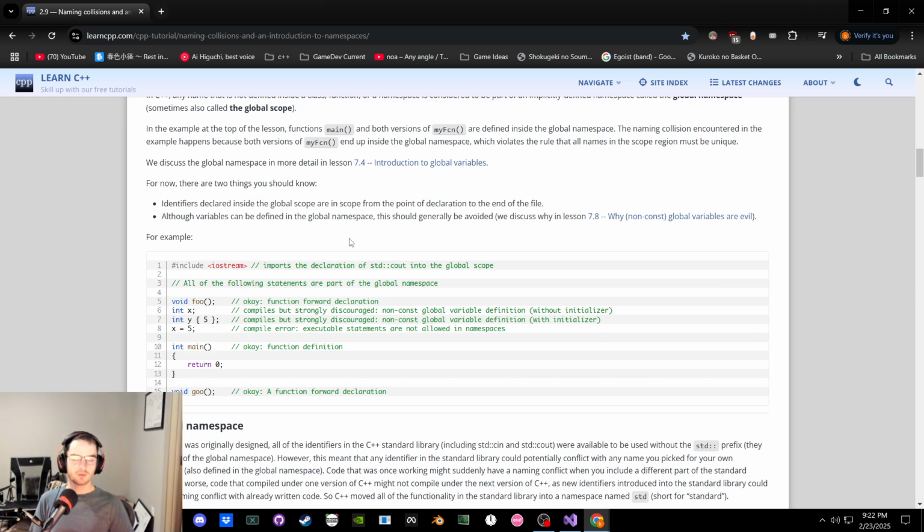So the point is, inside a function, that's not a namespace. There's the global namespace. And that's the only namespace we know right now. We know about different scope regions. We know global scope. We know the global namespace. I don't know any other namespaces right now. Here's another standard namespace. Oh shit, dude, that's fantastic.